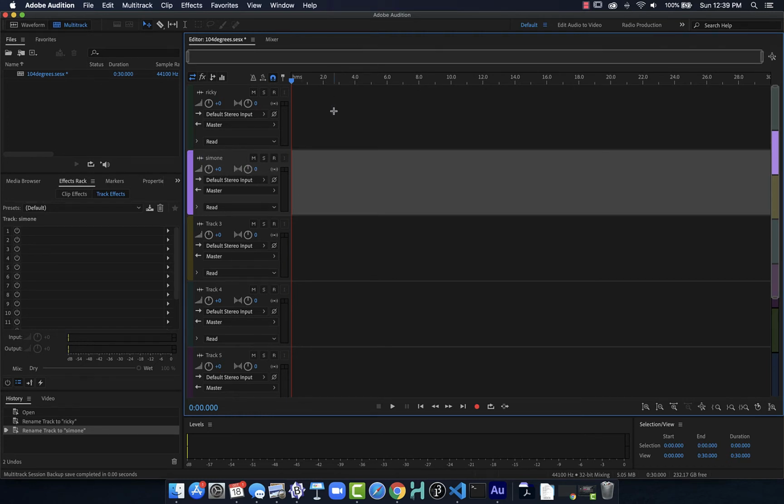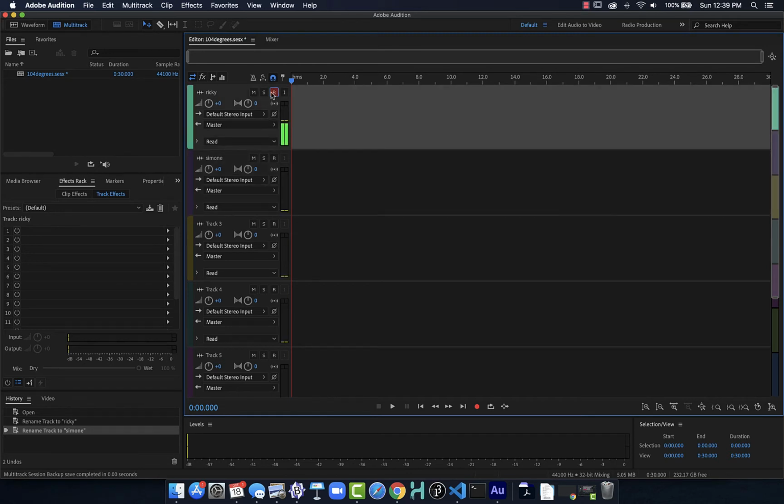Now, when I'm working in a multi-track project, I have to arm a track to make it ready for recording. We do that by clicking on the R in that track. Now we can see it turns red, indicating it's armed or hot, ready to record, and the meters show up. It shows us that we have audio levels from the microphone with the input that is happening here. Now when I'm ready to record, I click on the record button.